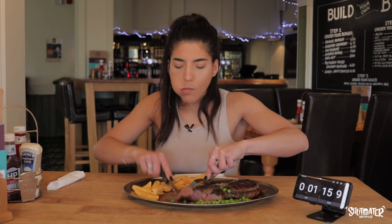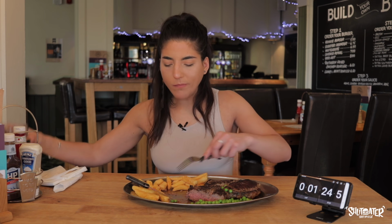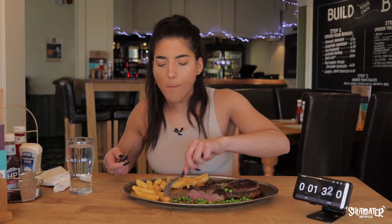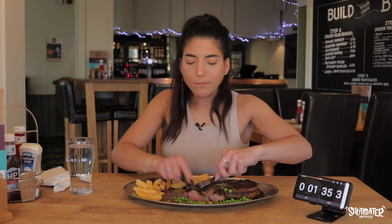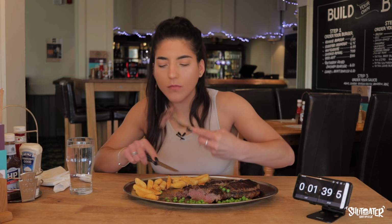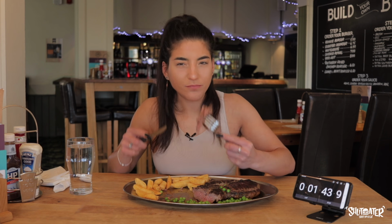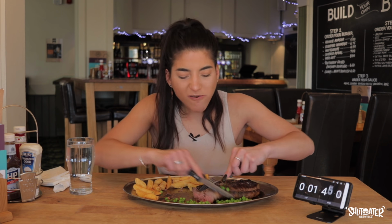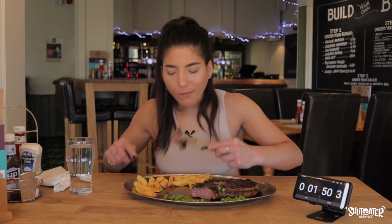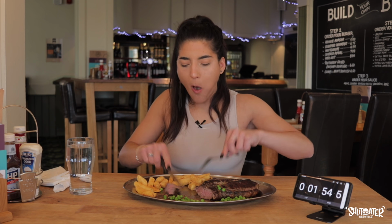So there aren't any prizes associated with completing this challenge. It really is just an item they offer on the menu, and they said it's good fun watching so many people spend hours struggling their way through this steak. They have had hundreds of people attempt it, some of them unsuccessful, but they said quite a lot of them do manage to go on to dessert. So going into this, I just wanted to do a good challenge, get a good time, and possibly get myself a dessert too.